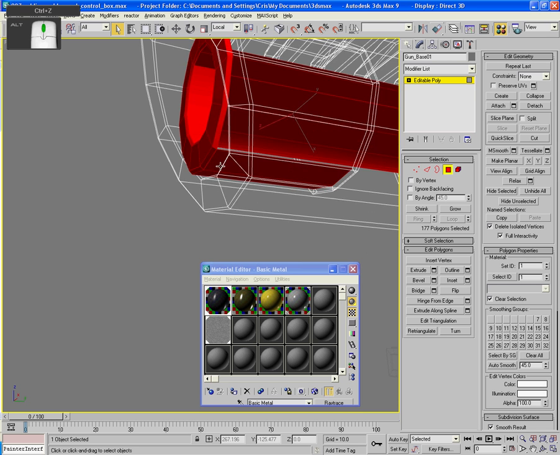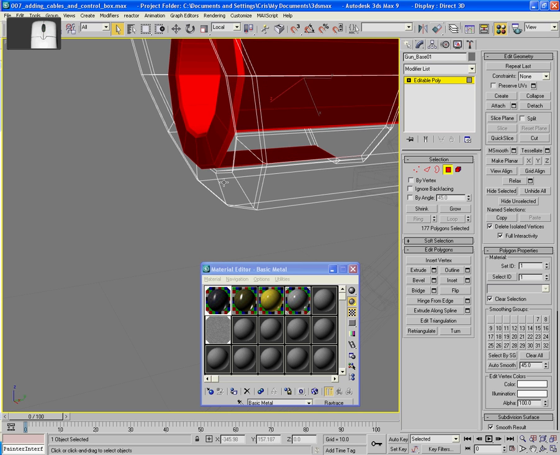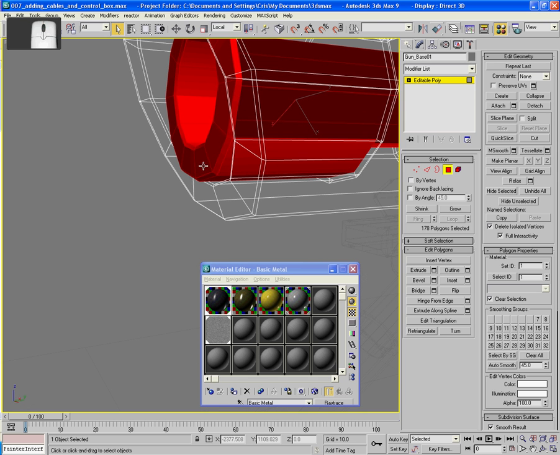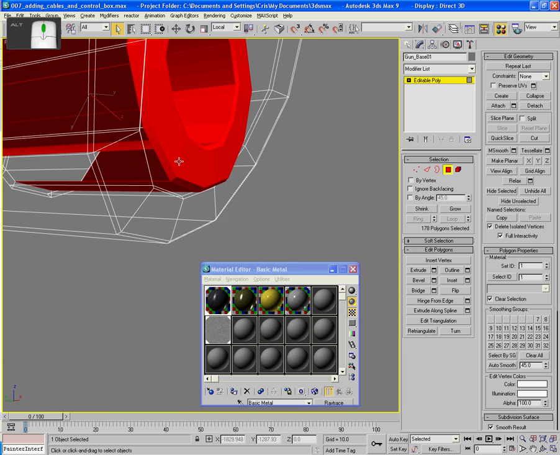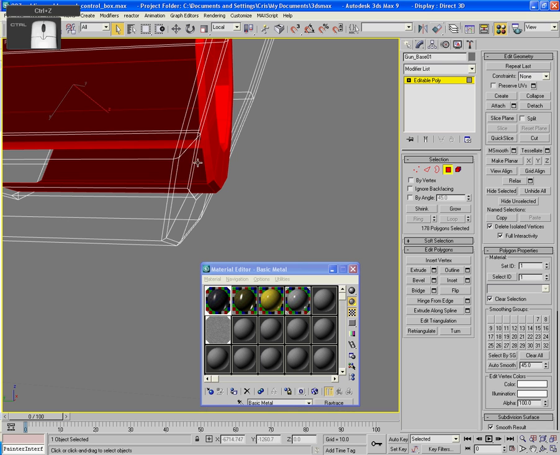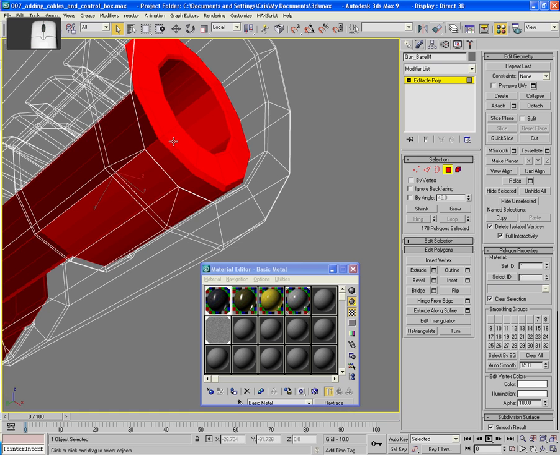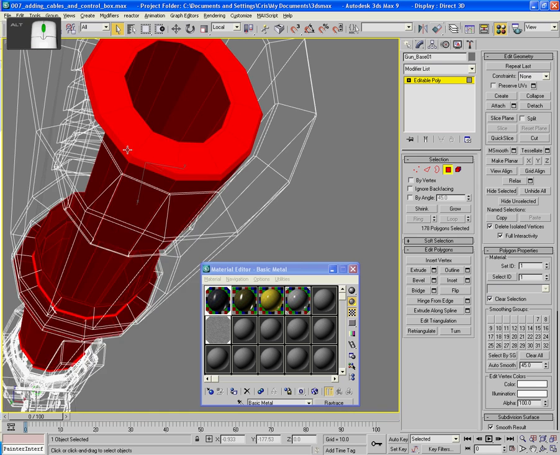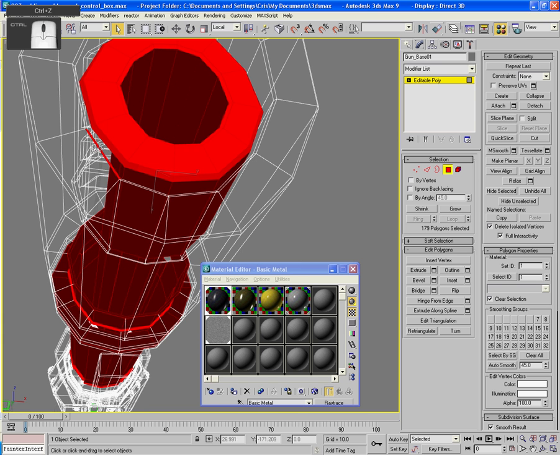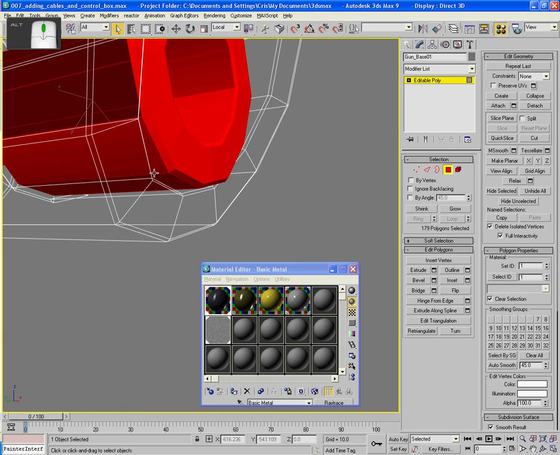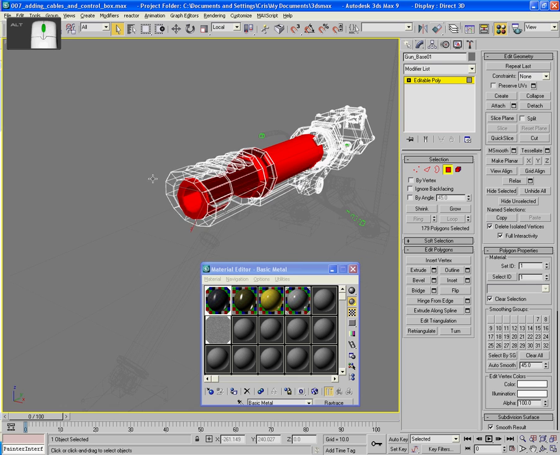Sometimes they really need to look at their selection tools for 3ds Max. Nearly there. My goodness, I actually selected them.